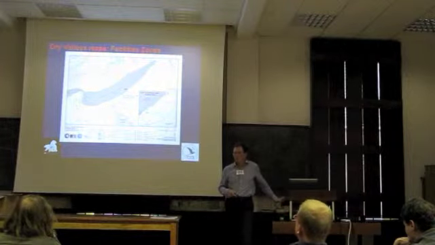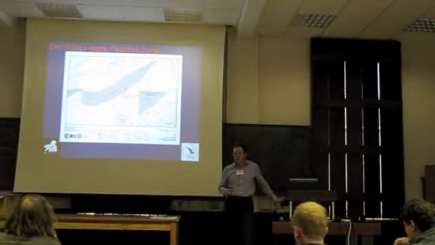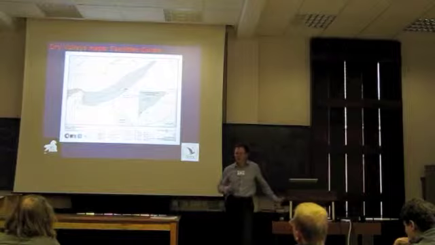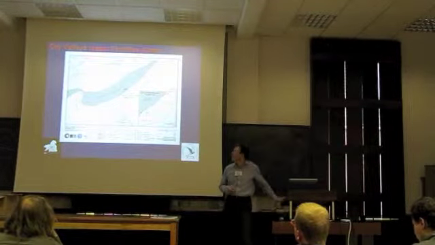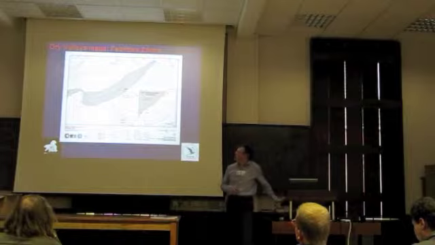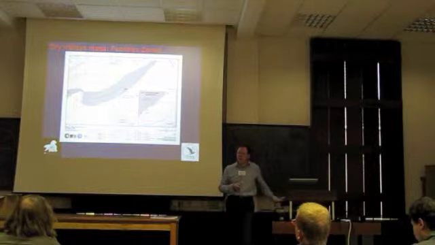Once we've got the image map, it's not really that useful in certain contexts, so we derive a feature map or a line map from it showing the principal features. And this is the sort of map that might go to the Antarctic Treaty System.